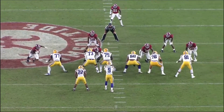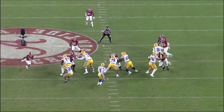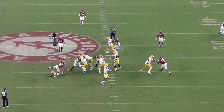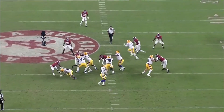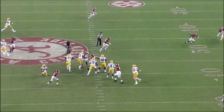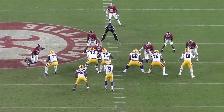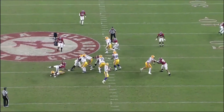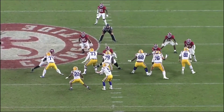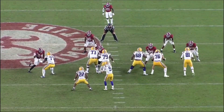One more — and the last thing: blocking. So little — that was one of his weaknesses. Here's one good one I could find. Being able to read the incoming defender, but he's never going to be able to body someone up. Maybe he can learn to get low, but a lot of what I see is him diving for legs. At least good execution of a block — guys flying in the air. He's doing with what he's got. Pass protection is something he'll definitely have to work on, but that's the case for most rookie running backs — very hard to be great at pass protection early on.